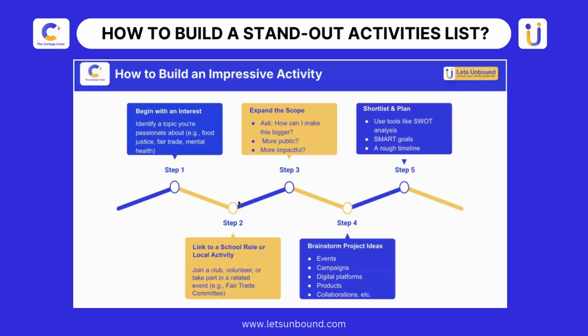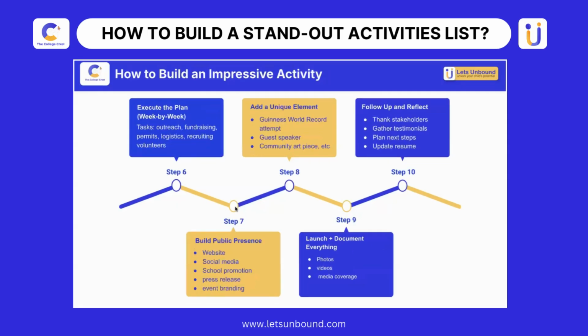So by the time she actually started executing, she had built a solid foundation, and that's how good ideas really turn into impressive activities. Now, moving into step six, which is to execute the plan itself week by week. With her blueprint ready, she really rolled up her sleeves and got to work.